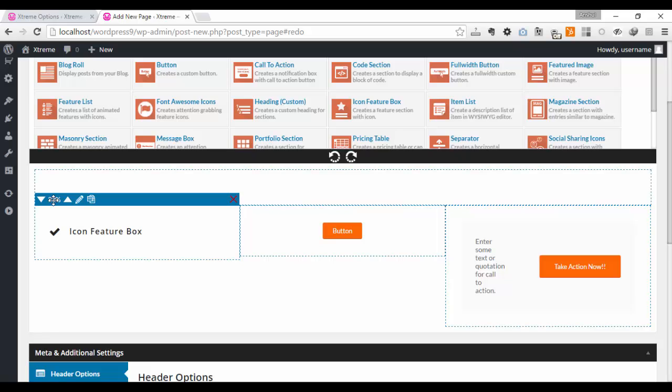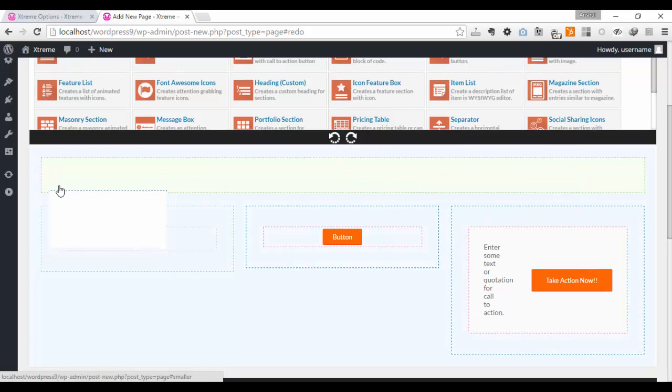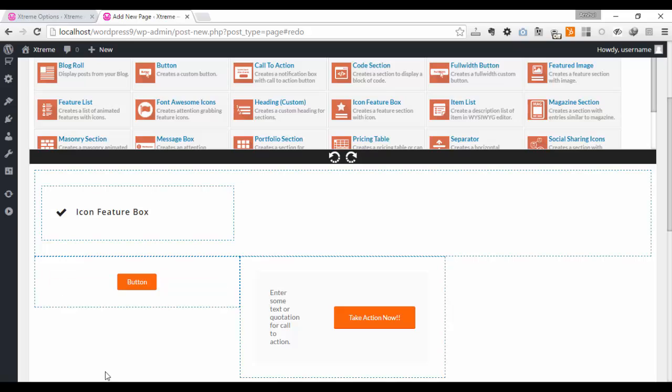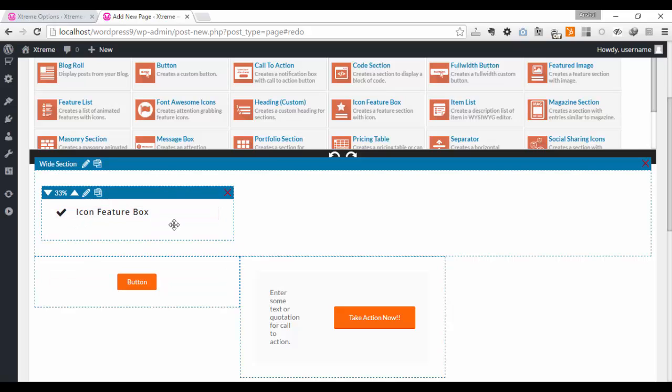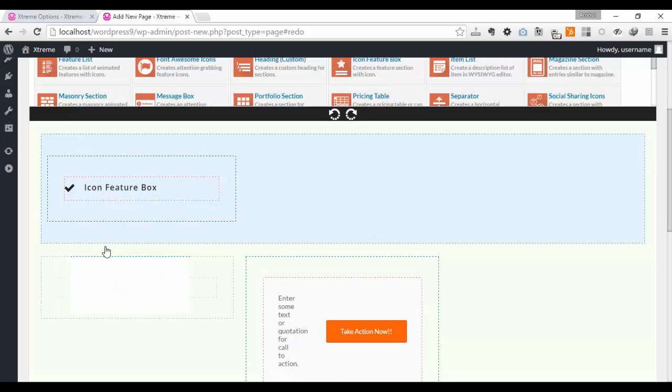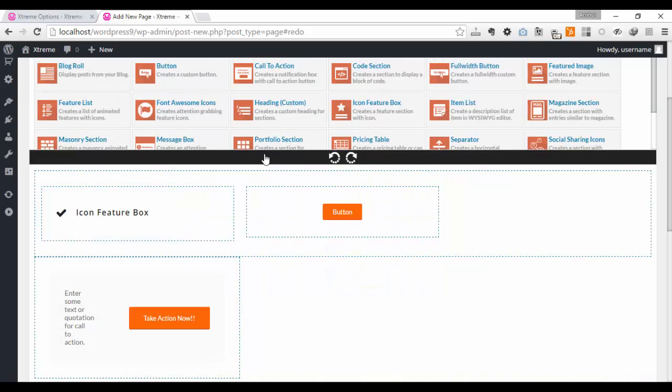Let me show you. I'll just get hold of this panel over here and start dragging, and you can see that as soon as the white section gets active or ready to accept a drag, its border becomes green in color. There you go. And as soon as it becomes green, I can just drop this percentage section. There we go. We can see that now the percentage section is inside the white section. Similarly, I can drag and drop these other sections inside the white section.